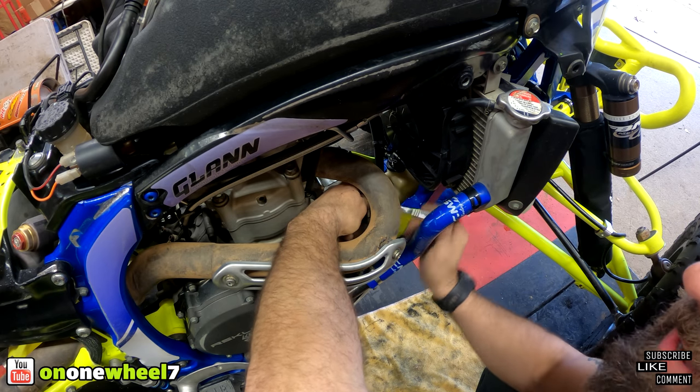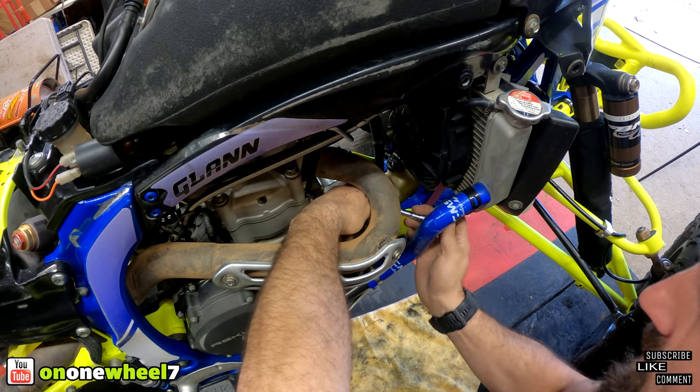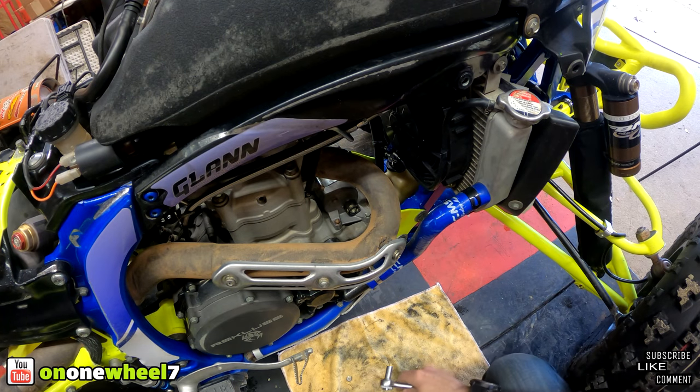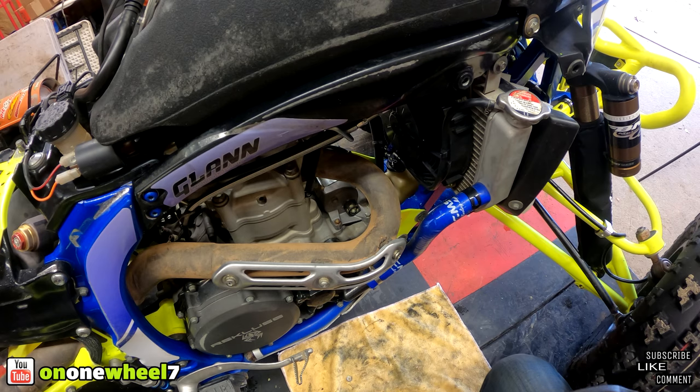I think I gotta buy an exhaust. I gotta buy a seat cover. Maybe just some other miscellaneous small items, but nothing crazy. I think I got all the most expensive stuff out of the way, which is good.